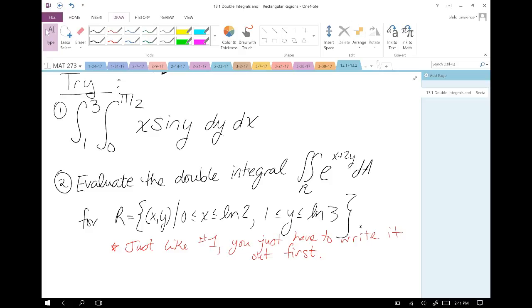So I'm going to give you guys a couple of minutes to try those. I'm going to walk around and see if anybody needs any help. Both of these are considered section 1 problems. So apparently in section 1, we were supposed to stick with constants in our bounds. And then in section 2, we could start putting variables in the bounds. So at the point where I started putting variables in the bounds, we actually were in section 2.